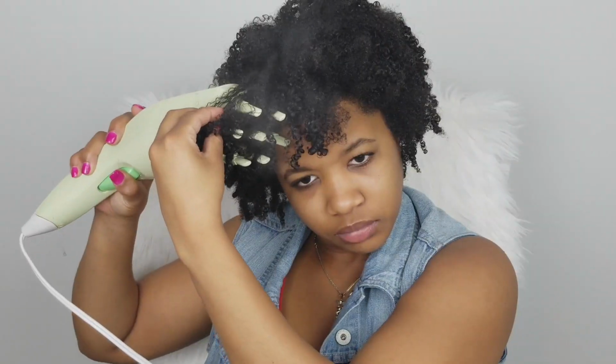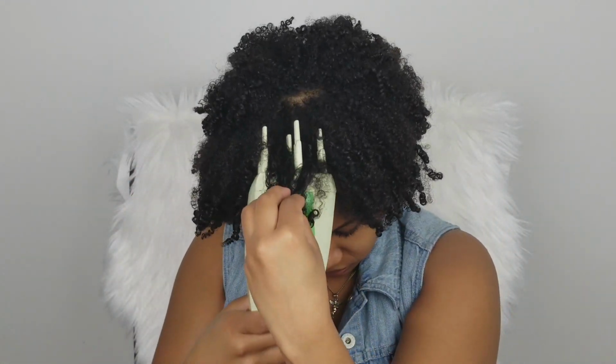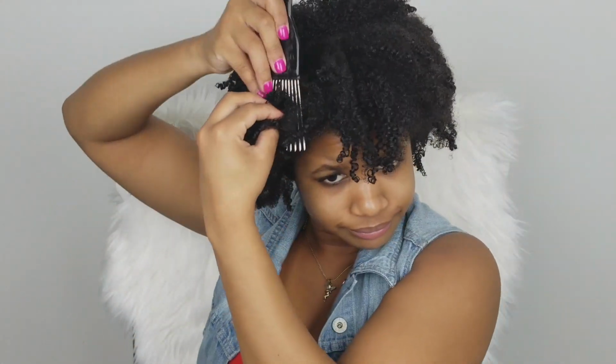And here I'm using the Q-Redew to try to lift my roots. I've seen other people use it for this purpose, to lift up their roots, to give it a little something something, and that's what I was trying to do with my hair right at this point, but it really wasn't working. Well, let me say it wasn't working, but I wasn't getting the desired look that I wanted to go for.